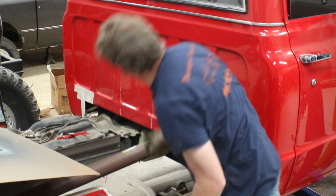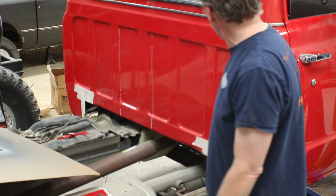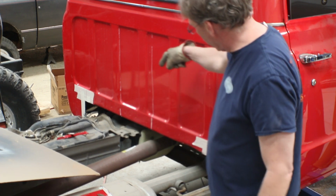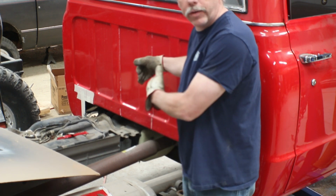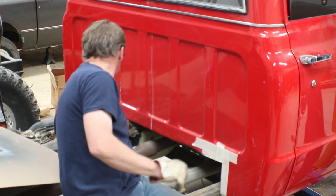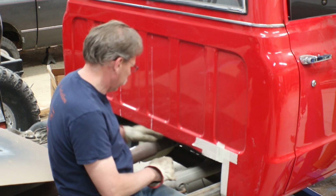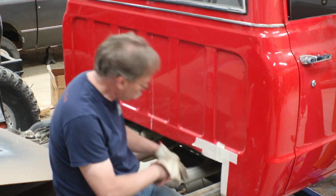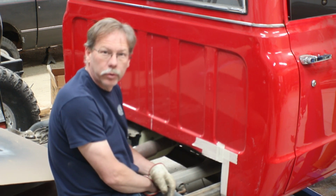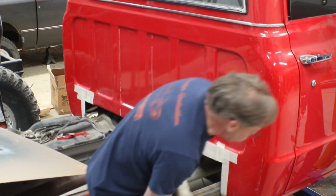We're now sitting on the top of the transfer case with the center of the body inside. So the next step would be to go ahead and pull the carpet out and start modifying the tunnel a little bit right there. With that done, we could gain all of this area here. If we do that, we've gained about 1.5 inches so far. We'll probably gain another 2 inches in here before we'd be on the next thing that would hit.